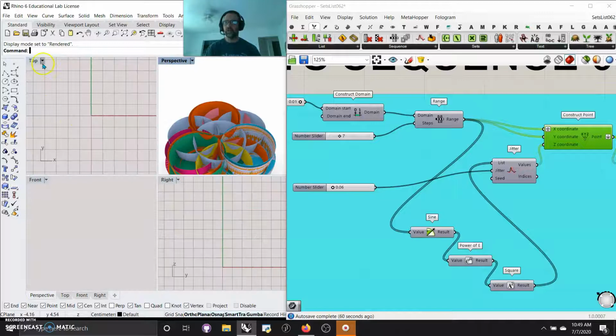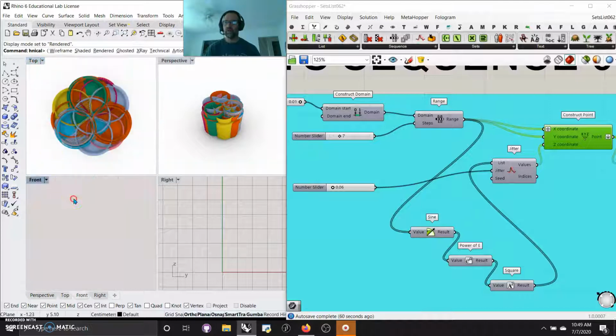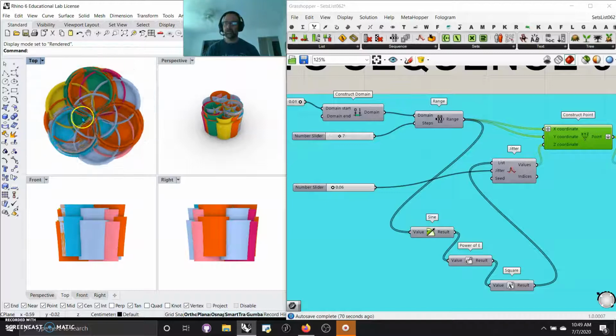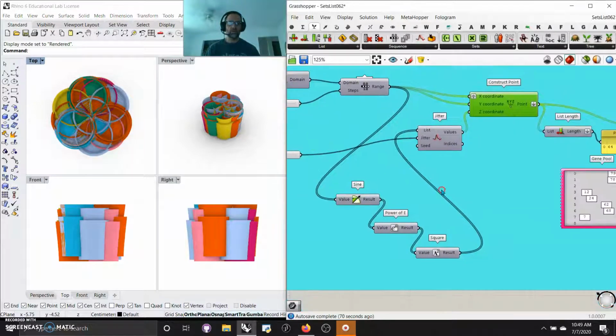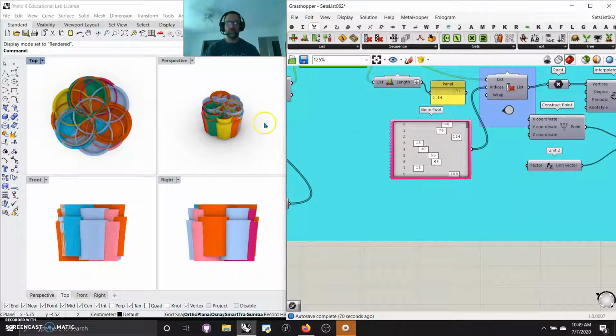If you like symmetry, like I said, you've got to move away from symmetry if you really want to make some interesting things. I definitely have to put these in rendered if you want to see what they look like from top and side. But not bad patterns. I mean, pretty simple geometries. And once again, let's just throw it into another random 10% change on the gene pool. See if we can find another form that we kind of like playing with.